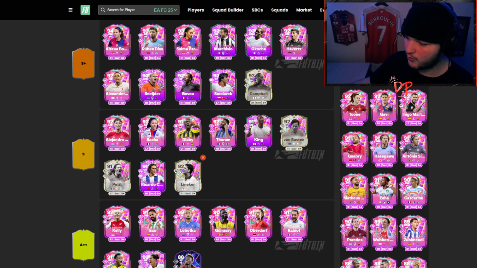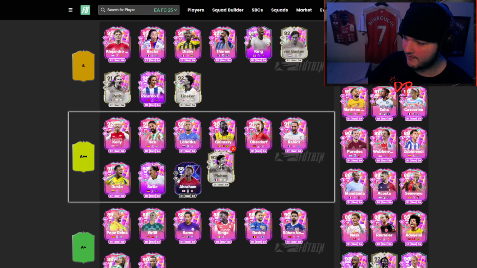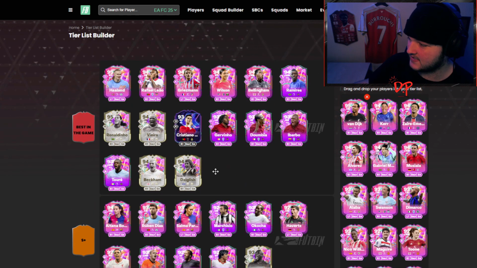So yeah, Gary Lineker with a quick step as well. S tier. I think I'd rather Gary Lineker to Python, so we'll have Python into the A++ tier. That's not to say she's bad, but I just think she's more comparable to Akali, Isco, etc.